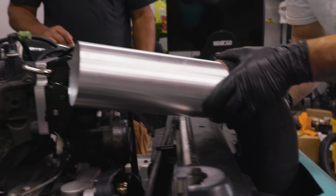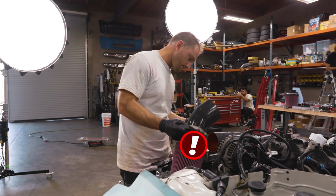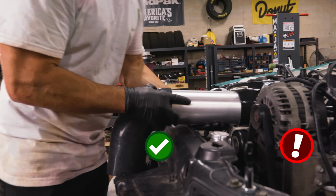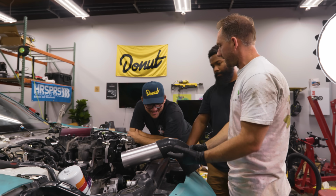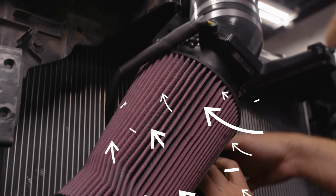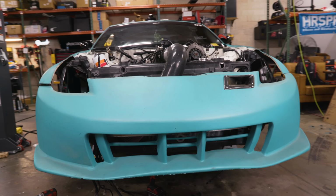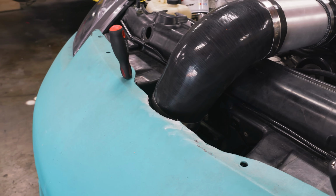What are your thoughts on changing the intake design instead of out to the side over here? Dealing with all these fitment issues, it just doesn't seem right. We could just run a straight pipe, 90 degrees down into there, right? It would just be chugging. Yeah, I mean, this opening right here, that should be a bunch of air for the filter, right? I kind of like it. Oh my God, dude. Hell yeah. I think we just need to embrace the Mad Max of it now.